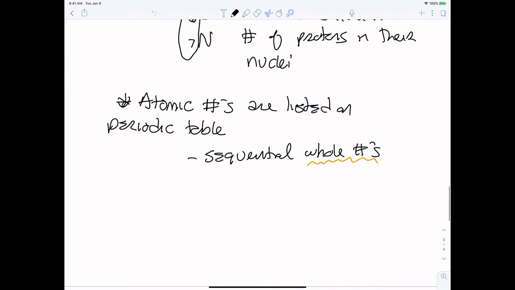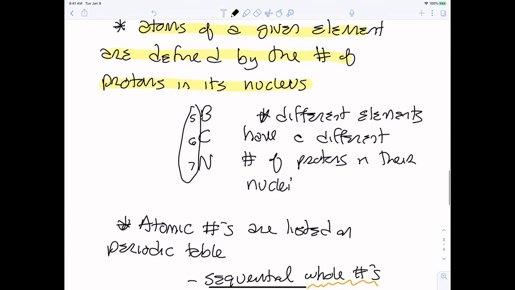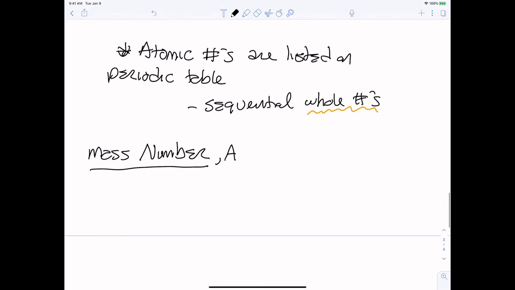The other number that we often consider is our mass number. Let's actually write that out. So atomic number, right? Capital Z. Mass number, I don't really use this very often, but if I was to abbreviate it, capital A. Now be careful. These ones are not on the periodic table.